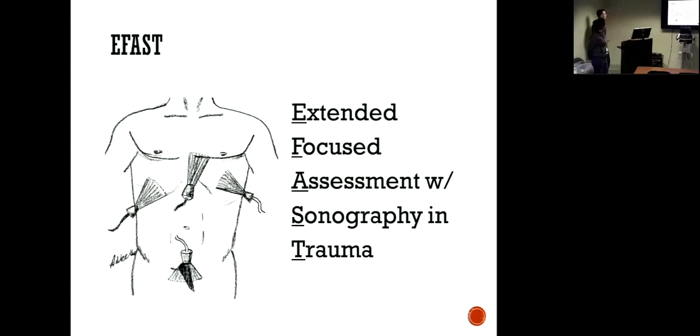So the first one is what we call the EFAST. This is a mnemonic we all use, where you probably hear them asking, hey, was FAST positive or negative? This is what we're referring to, the focused assessment with sonography in trauma. And we're looking for a few very basic things on it. We're only trying to answer a couple questions, and that's it. But it does tell us a lot of information.